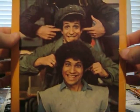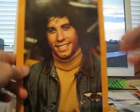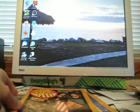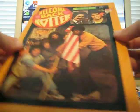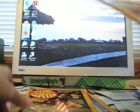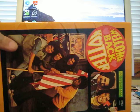And there's the back of that one there. They don't really have the greatest comic in here, but I got 3 of them for $1 a piece. And there's Vinnie Barbarino, or whatever his name is. Barbarino, John Travolta. These are all dated 1977. I don't know what these values are, but condition means everything, so probably $1 was a pretty good price. I think the 3 that was originally on them, you could easily pay $15 for those.